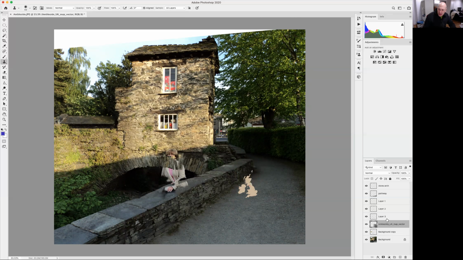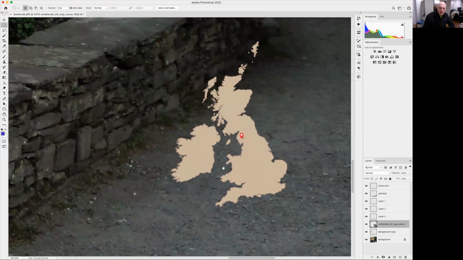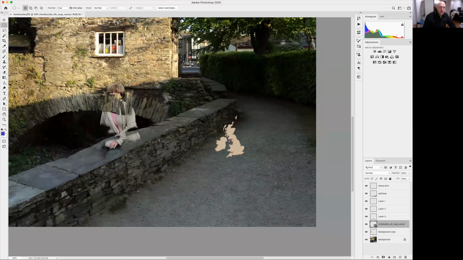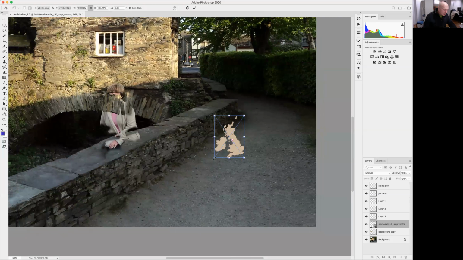And as you can see in your layer palette right here, in the bottom right corner of your layer icon, you've got that little weird square looking thing because it's a smart object. The smart object is a vector placed inside a pixel-based or raster-based image. So right now it looks really crummy because it's really small. But if I increase the size of this thing, again, I go under Edit, Free Transform, and then I press and hold my Shift key, grab a corner, and then scale it up.